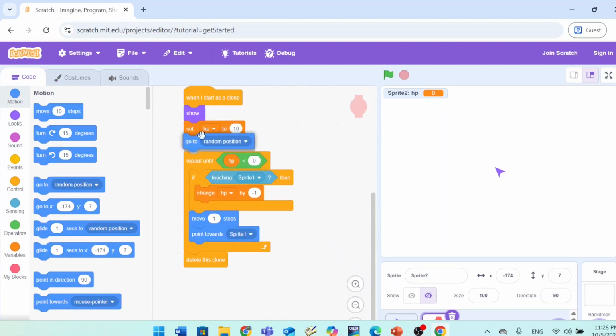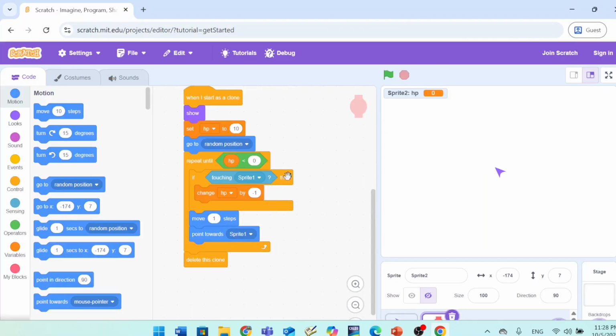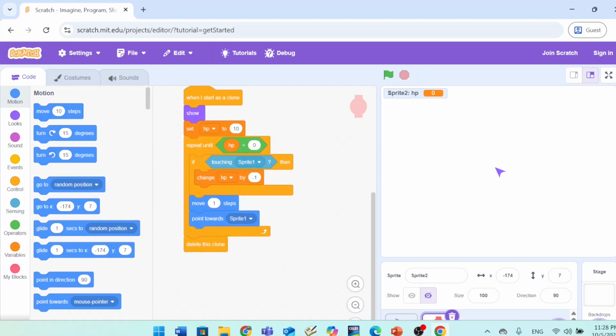Now, when it starts, go to random position. Fix. Whatever, we're just going to make them come down from the sky.